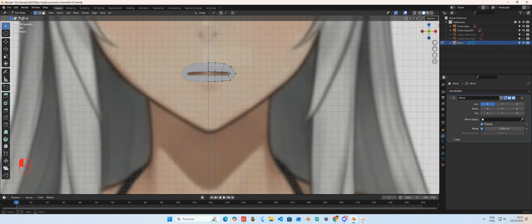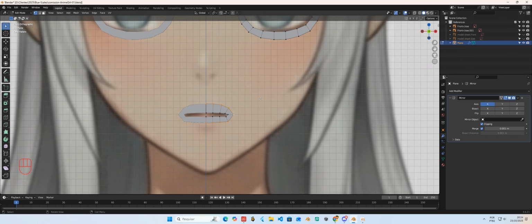All right, now we're heading back to the mouth, and we'll start extracting directly from the mouth edges. We're just building out the geometry here, keeping everything clean and aligned with the reference.